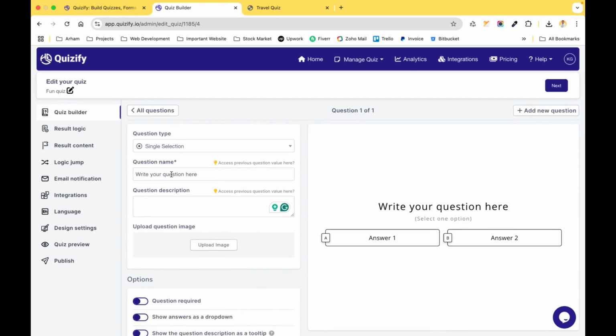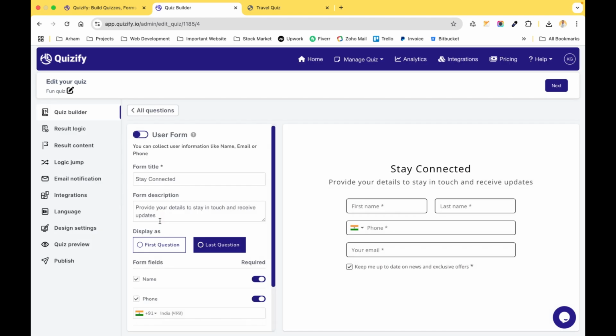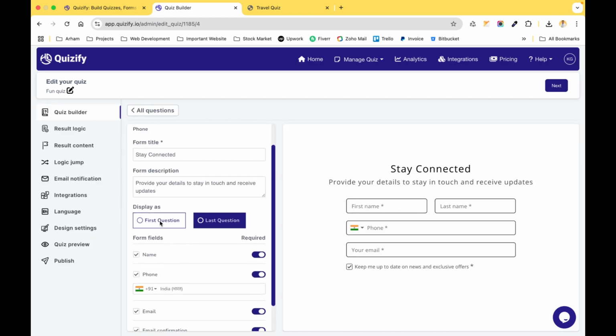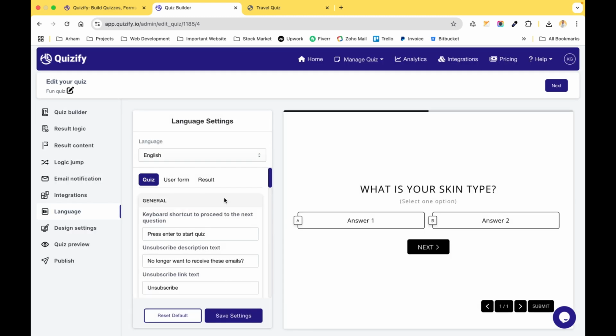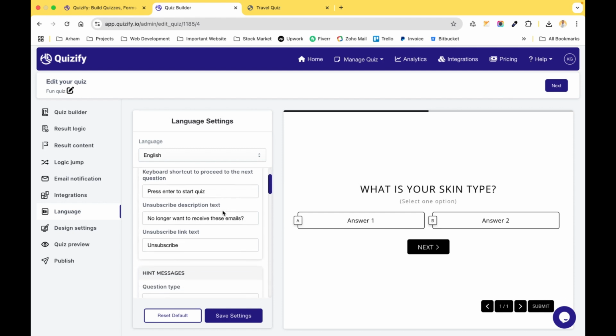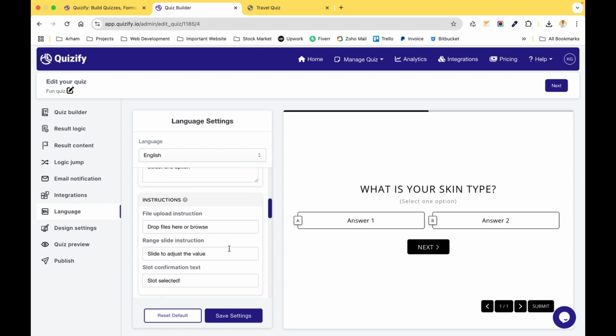Now there are few elements that comes from the design language settings. So those elements are here under the language. As you can see, here are all those inputs we have provided, so you can easily replace them and rewrite them into your own language.